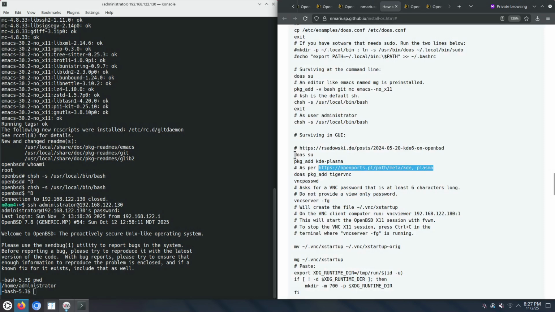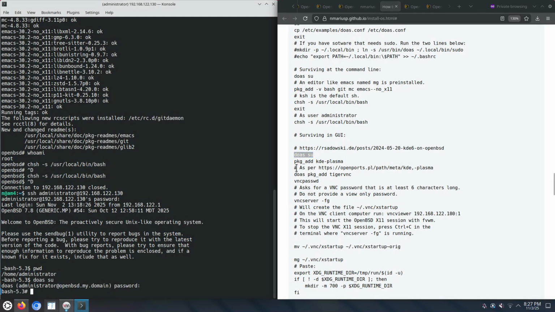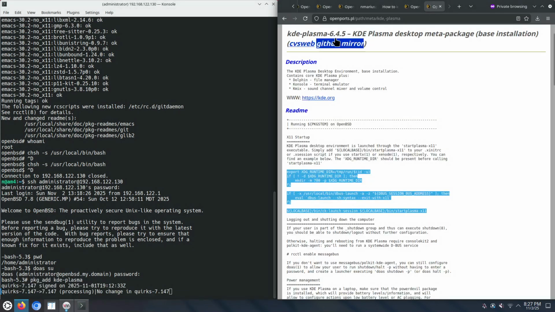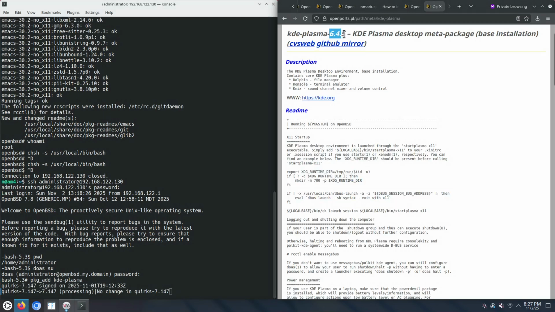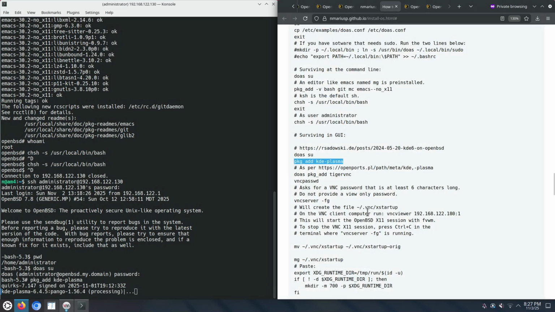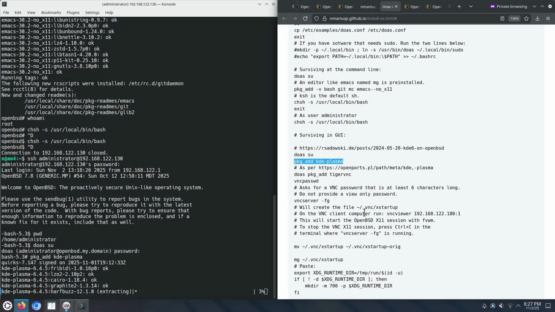Okay. So let's become super user to install the meta package for KDE Plasma version 6. So this is KDE Plasma version 6.4.5. It's going to install hundreds of binary packages from the OpenBSD ports.